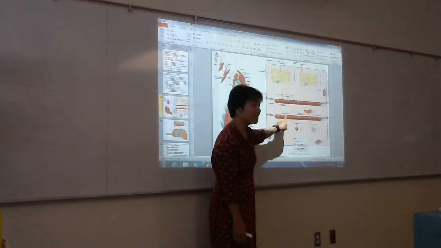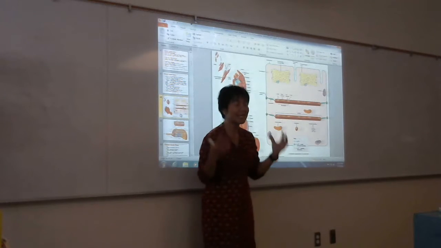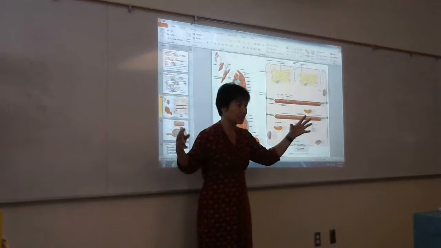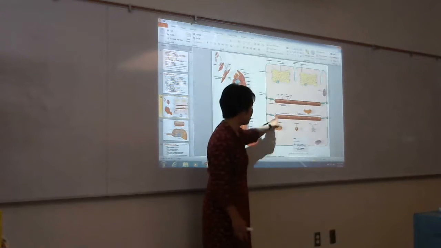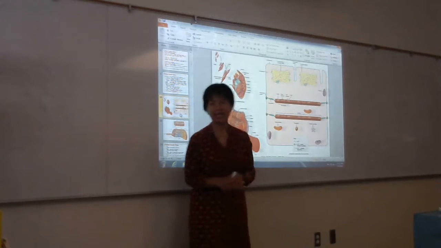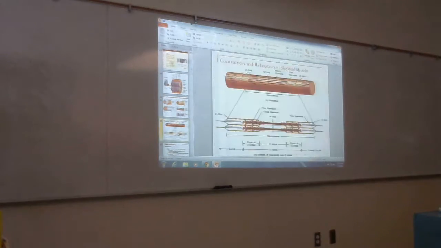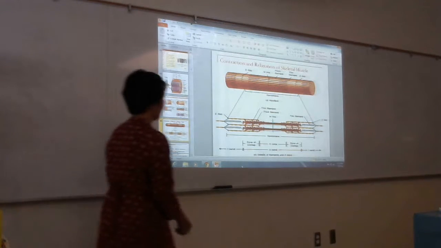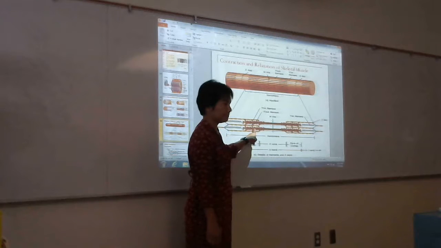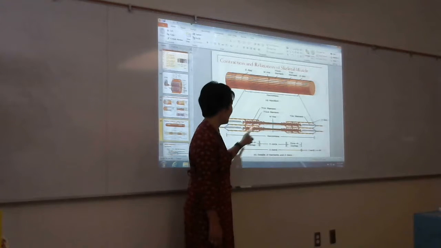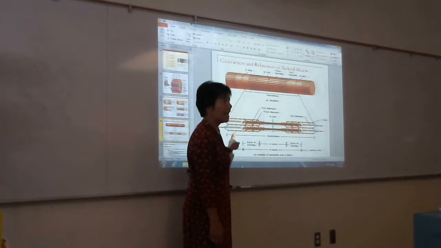Okay, so I want to investigate further the thick and the thin filaments. Why? Because they are the ones that accomplish the main action of muscle, which is to contract. They're the ones that will do that. So let's look at our thick and thin filaments. They're arranged like this. See your thick filament? This is myosin. And there's your thin filament.